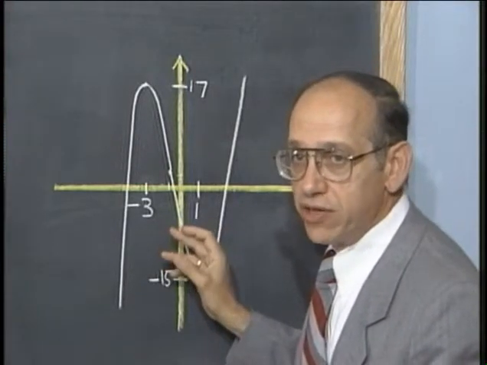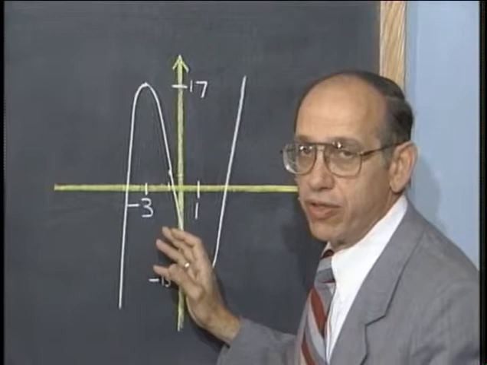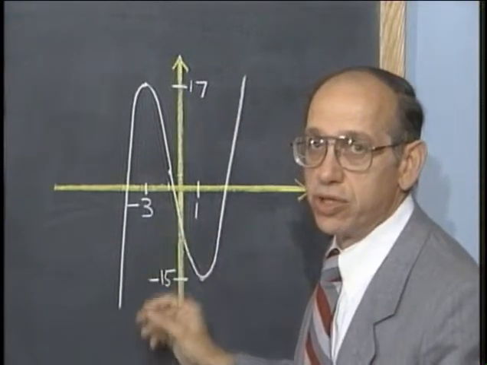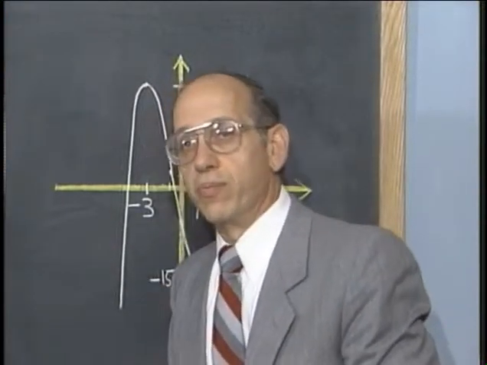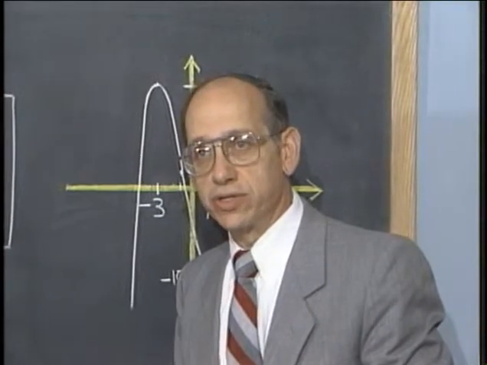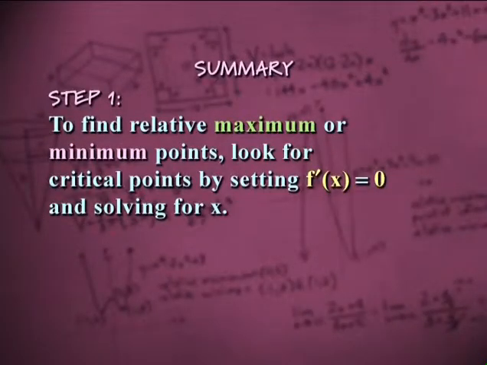Now, let me see if I can summarize the methodology that you're going to use to draw the graphs of particularly polynomial curves. First, you're really going to look for maximum and minimum. And to find maximum and minimum, you look for critical points by setting f prime of x equal to 0 and solving for x.